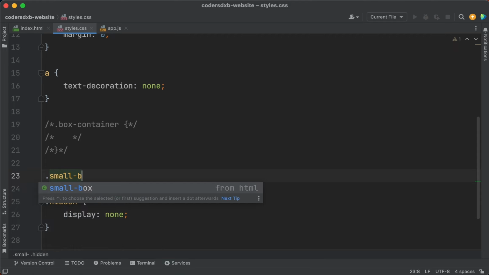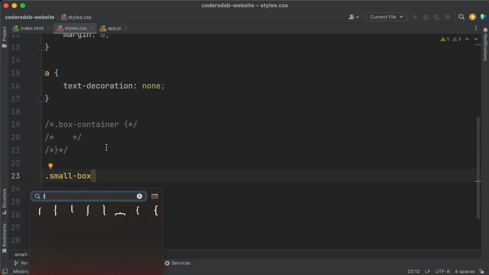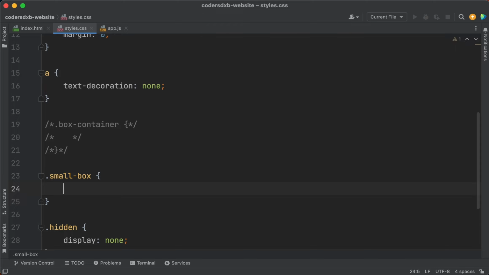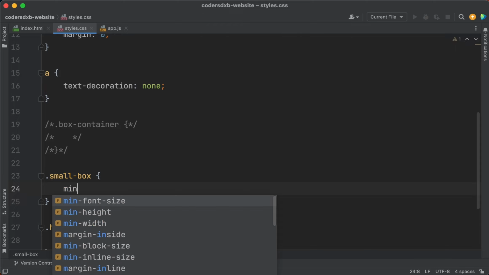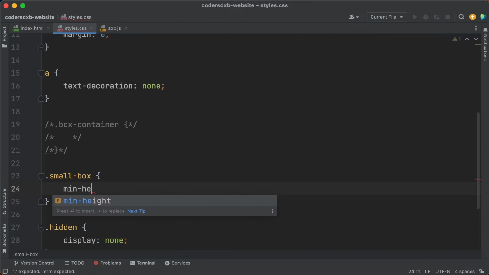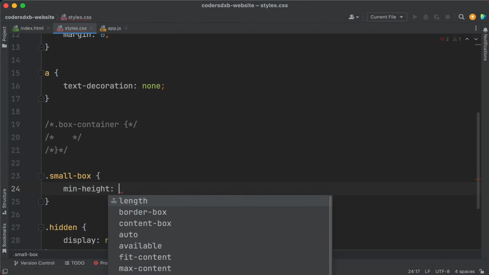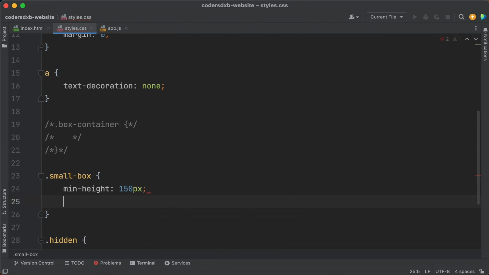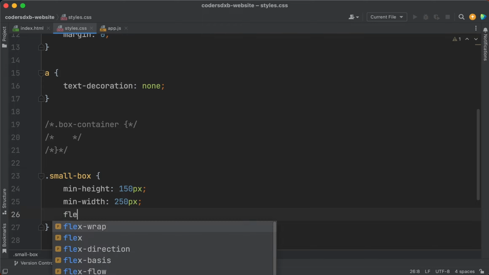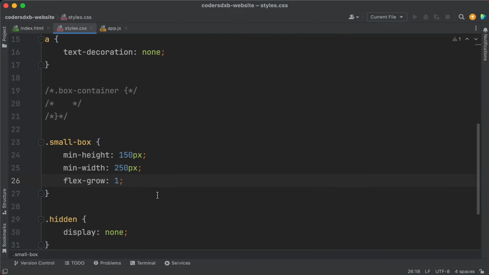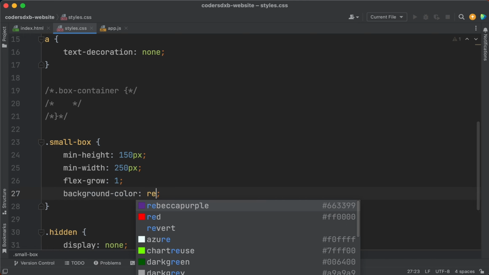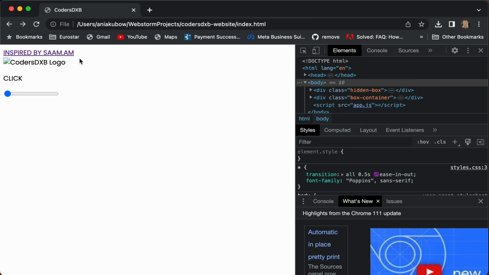All my small boxes are essentially going to have a minimum height of 150 pixels and a min width of 250 pixels. And I'm going to use flex grow on them, but I'll show you why in a bit. I'm going to go flex grow 1. And for now, let's just give them a background color of red so we can see what's going on. So there are all our small boxes.